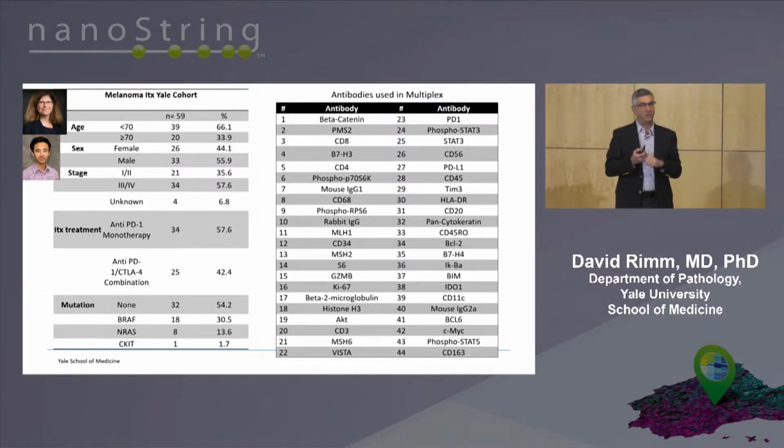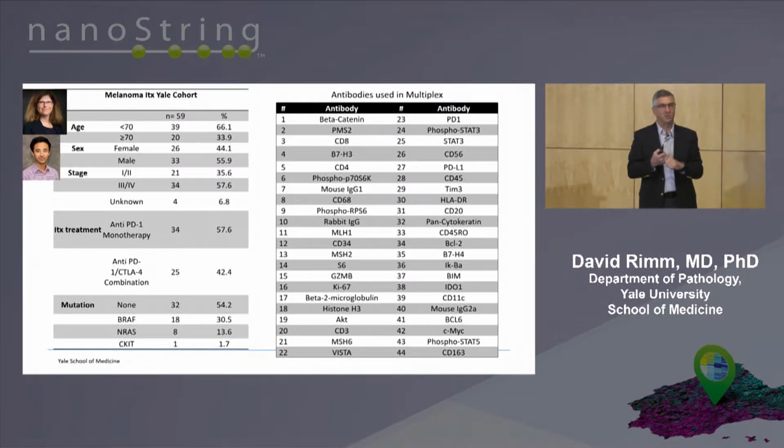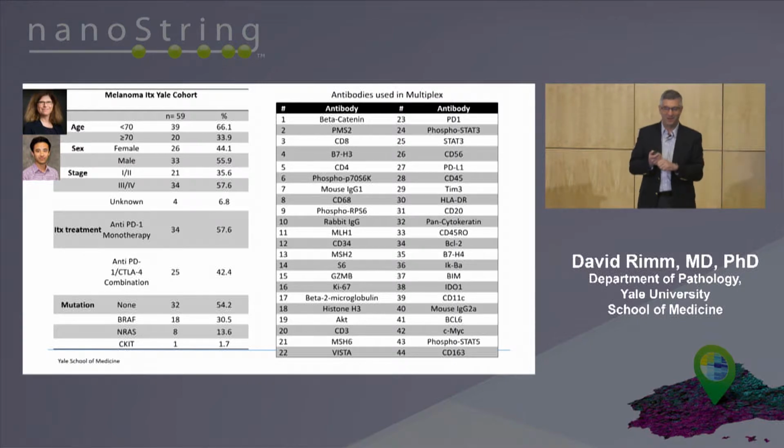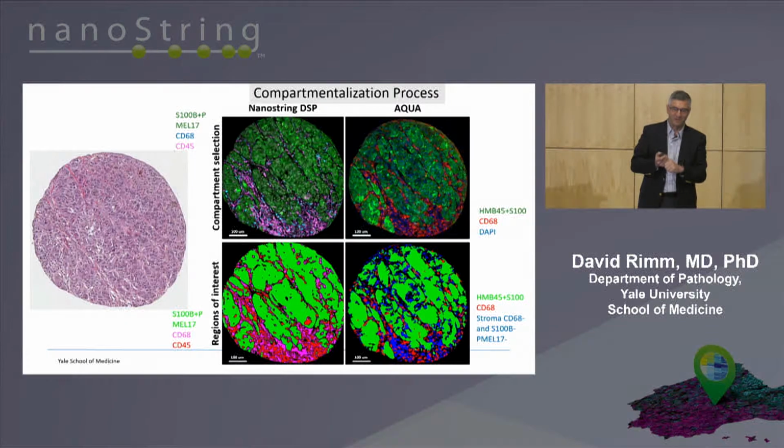But you see the N is only 59. That's because of the 117 cases, only 59 were large enough that we could make a tissue microarray. A tissue microarray obviously affords us a lot more assays with each one. So with 59 cases, we used 44 antibodies in one experiment. We were pretty excited about that when this happened. And this is what we saw.